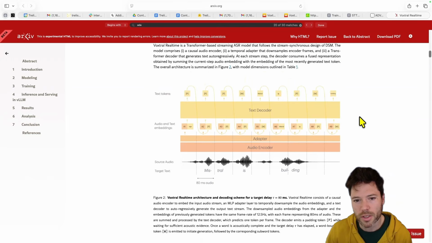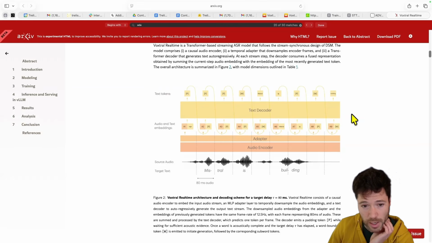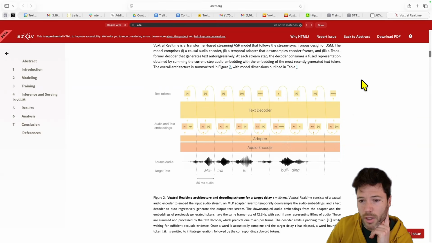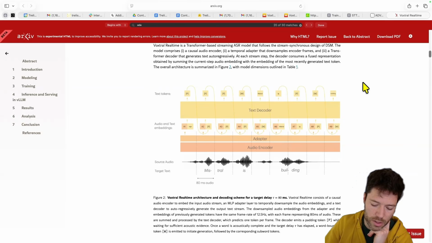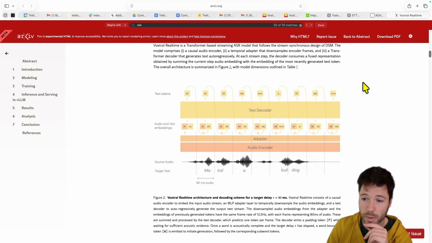And the nice thing about both the real-time and the Voxtral model is they already are supported by vLLM. So you're able to run a high throughput server if you want to run inference for either of those models. And that's a pretty nice feature because, for example, Whisper isn't supported with vLLM. You need to use something like cTranslate, which I talk about in my Whisper video. But it's always great to have vLLM because that means continuous batching. You can send in multiple parallel requests.